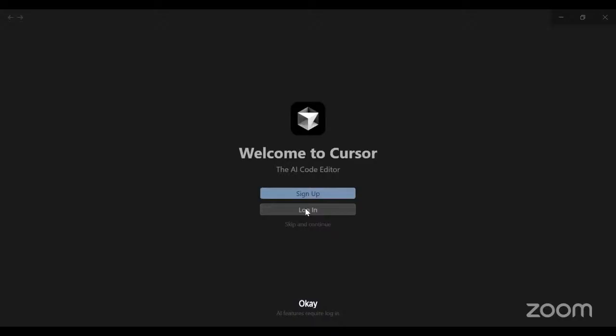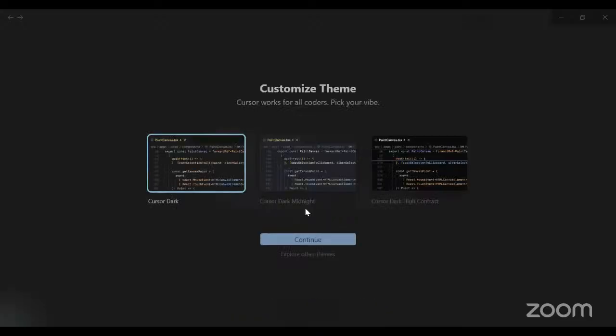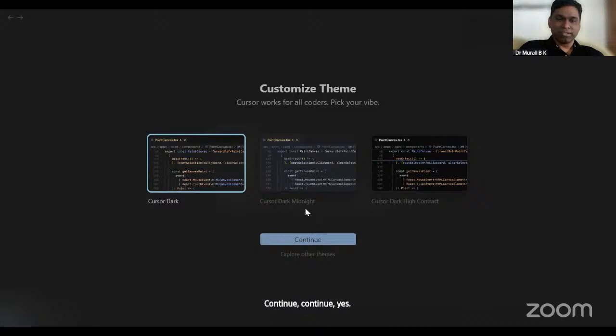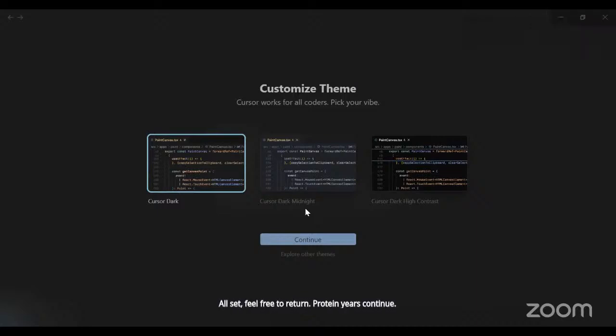Okay, this is my email ID, and yes, login. All set. Continue. Where is continue? Download. Okay.